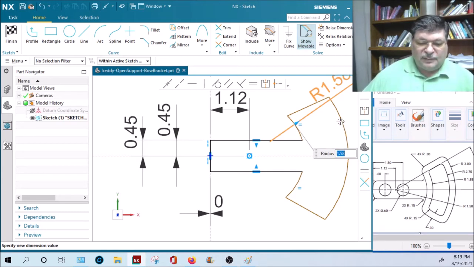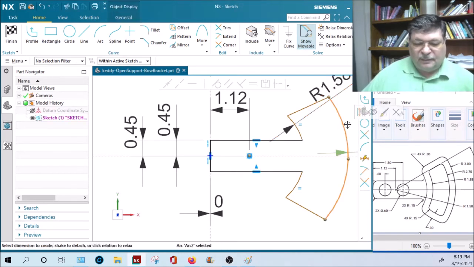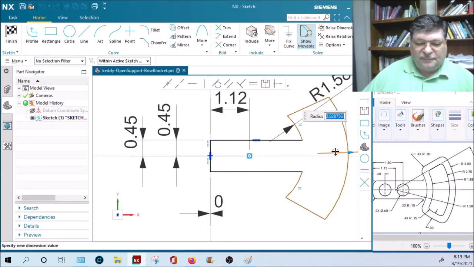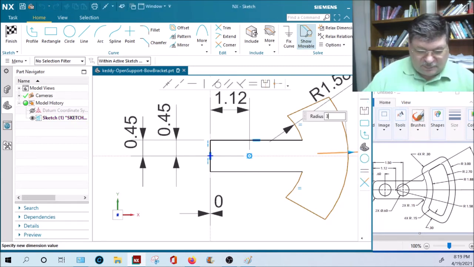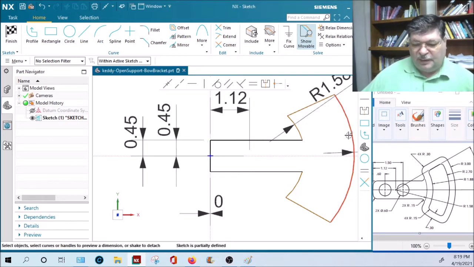And this one, I got a little bit of a lag here. This one should be 3.0. If you type in 3, it understands it's 3.0000. And escape out or hit your control button, which is your roller ball, your center mouse button.